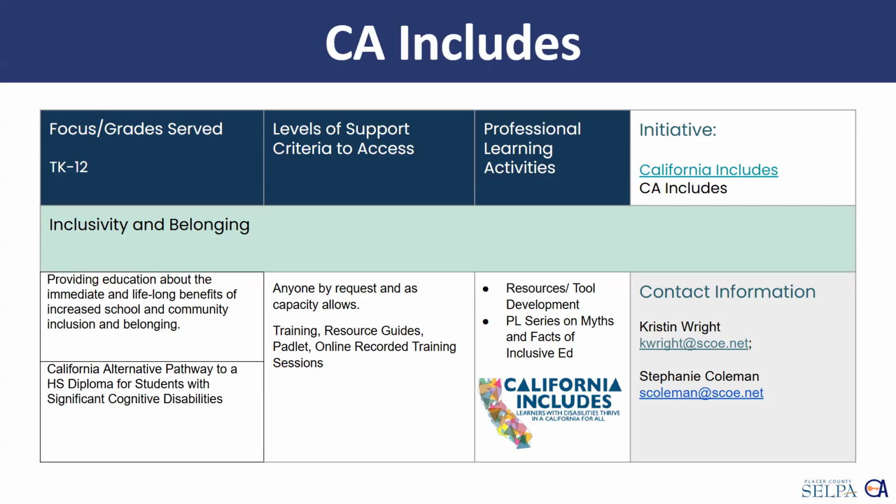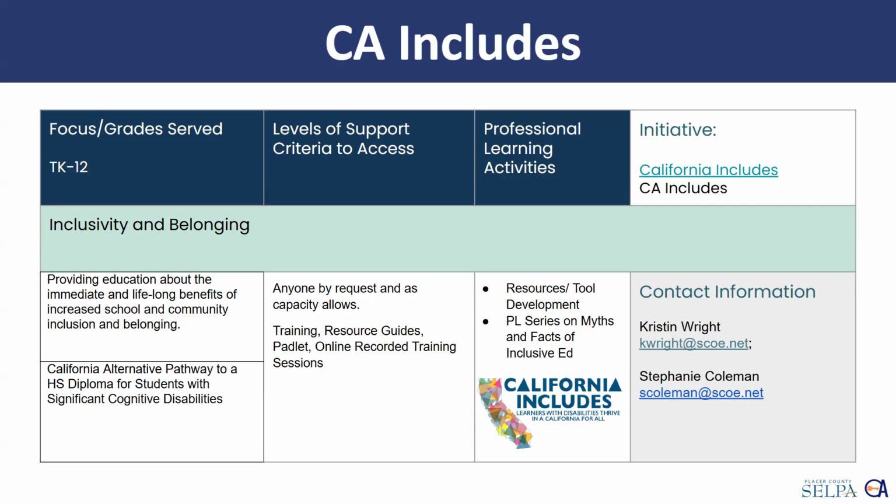In addition to that, as we've started having a lot more discussions and talking to LEAs and county offices, a lot of the heart of this work lies in mindsets and beliefs and presumed competence. Without all of those pieces, having students have the opportunity to access rigorous educational environments and have teachers who provide them with high quality instruction, which was part of the problem of practice, we find that those things are tied together in a very important way. Part of our work is helping people understand the power of inclusivity and belonging in any environment, that those things need to be present in order for students to truly thrive.